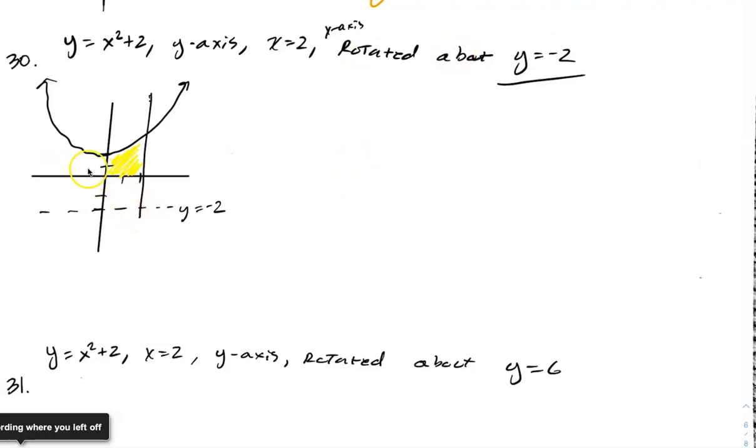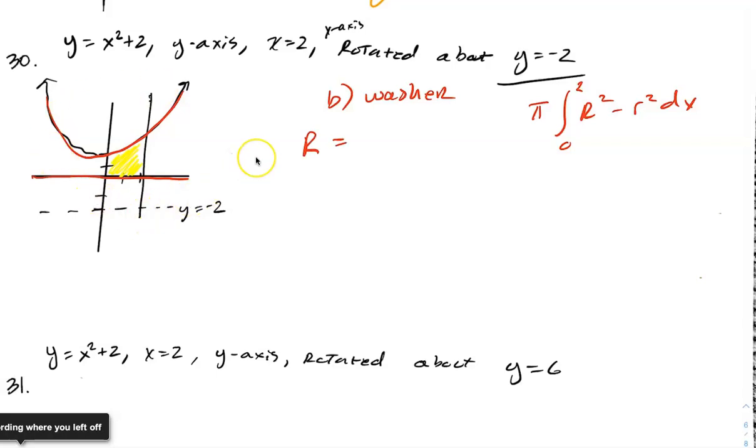So there's actually two kind of equations here. We have this equation, and we have this equation, right? Because that's what closes it up. So this is going to be a washer method. So remember, the washer method is pi times big R squared minus little r squared dx. And we're going from 0 to 2, because it's like all the other ones. We can find the intersection 0 to 2. Actually, we don't need to find it, 0 to 2. So what's my big R? Well, the furthest from the thing you're rotating across. So that's going to be this guy all the way down to this guy.